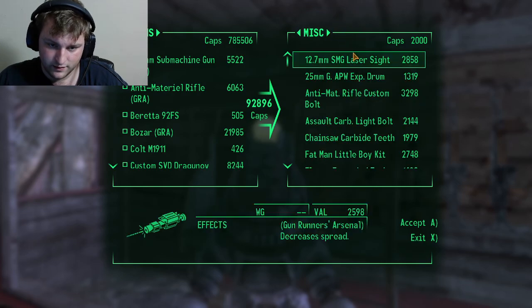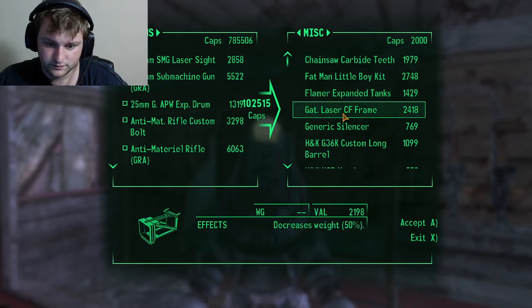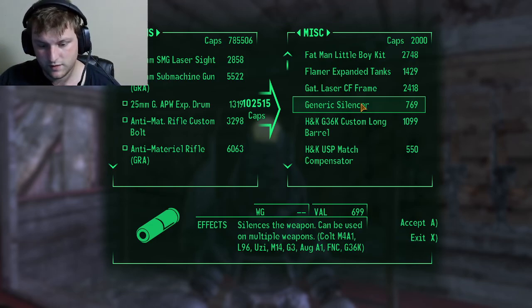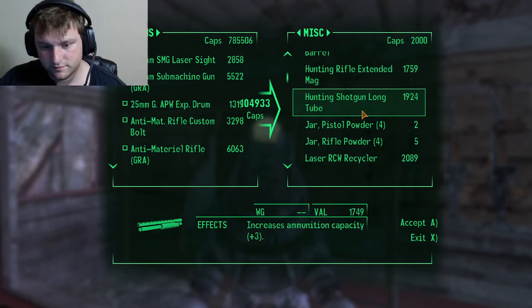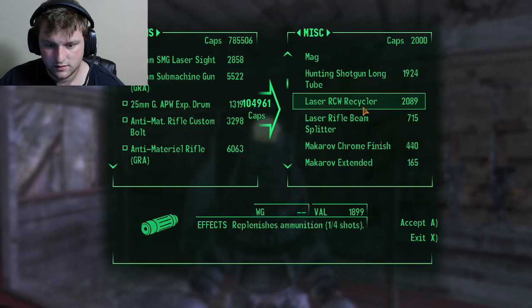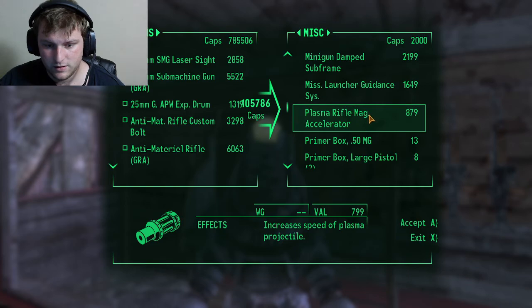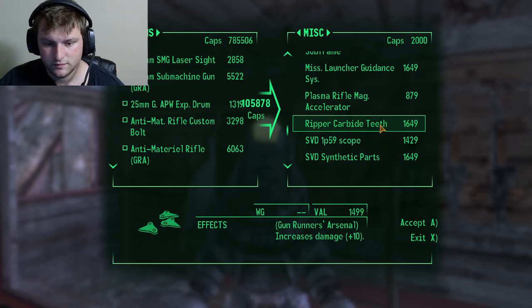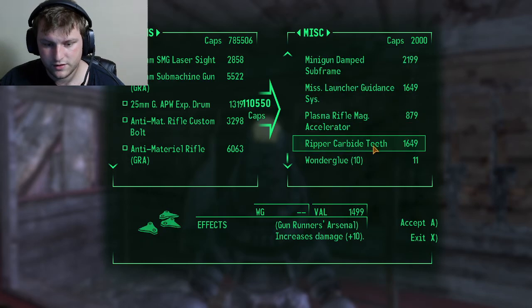And then, don't forget our generic silencer. Go on the M4A1, the L96, the Uzi, the M14, the G3, the AUG-A1, the FNC. Take that, take that, take that. Take all these. Makarov, Makarov. PB, whatever. Primer. Take all this primer. The SVD parts. I will take those. Taurus Raging Bull part. Taurus Raging Bull part.